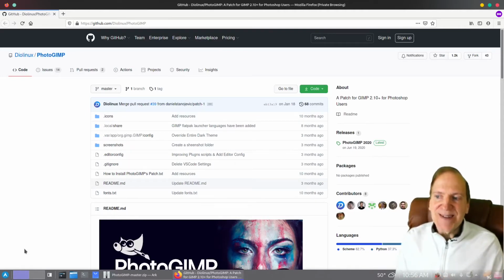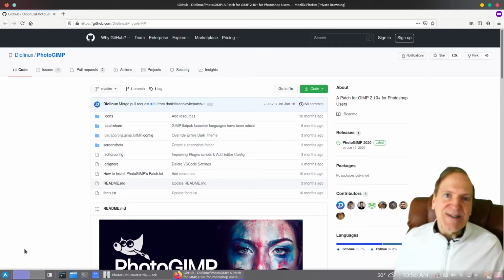This patch, and a patch is what they call it. So what you do is you install the patch here, and then it changes your existing install of GIMP to be tailored towards Photoshop. And I think it has some extra stuff in there too that are Photoshop-ish, like filters and fonts and all that good stuff. So that's really cool. And then of course GIMP has plugins available that allow you to have other features that the newest Photoshop would have. And for me, it would be everything I can do in Photoshop I can do in GIMP.